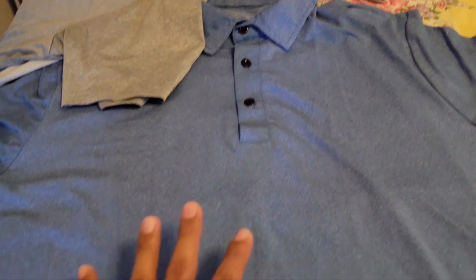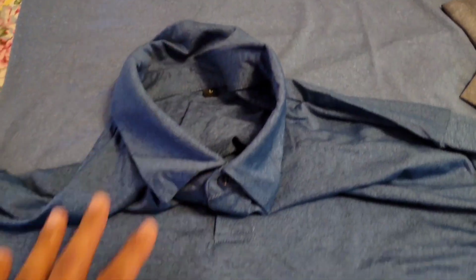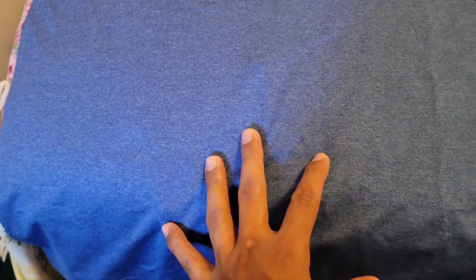For the Telaleo, it seems to flare out, right? It balloons, if you will. And the BALENNZ shirt seems to be more tapered, right? That's from my observation, and that's my opinion about it.